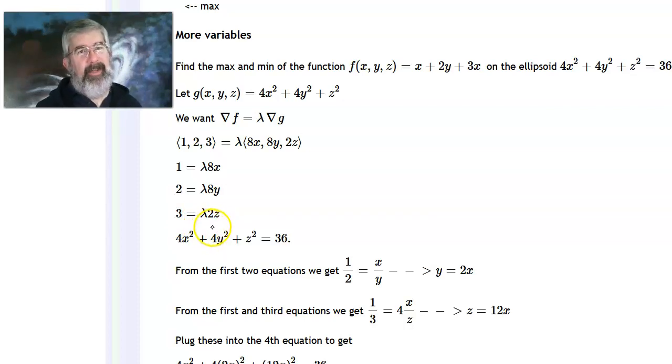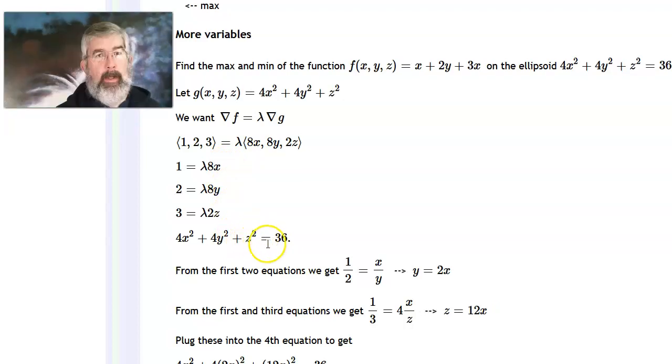That's 3 equations now with 4 variables, x, y, z, and lambda, so I need one more equation. And that one more equation is, of course, the constraint equation, because I'm not worried about any x, y's, and z's. I'm just worried about the x, y's, and z's that are on this ellipsoid. So now I have 4 equations with 4 variables, and I solve them simultaneously. And like the example above, I'm not really interested in what lambda is. I'm interested in what x, y, and z are.